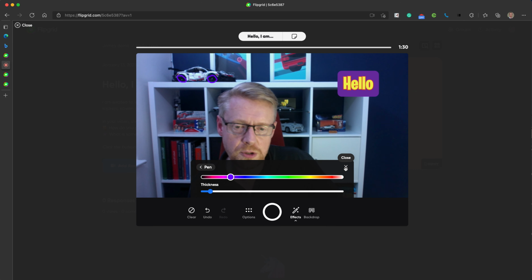So if we go back to effects, we've looked at the pen option and adding a text box. There are filters, a whole range of different filters that apply different color overlays. We could go for a pixelated view, or a Lego-like view, or we could just have no filter at all. So let's get rid of the filters, close those, and go back again.